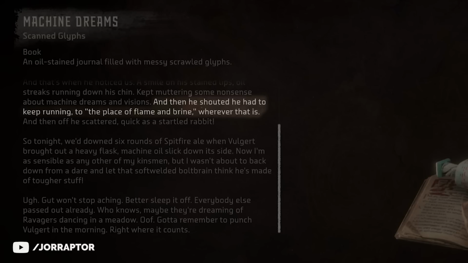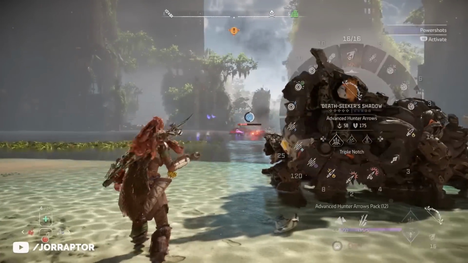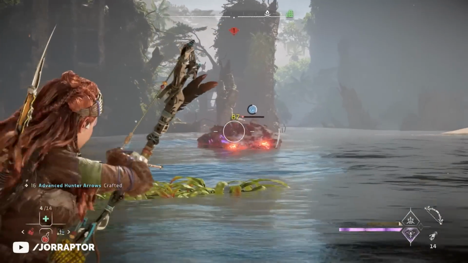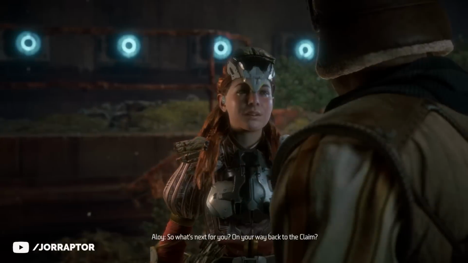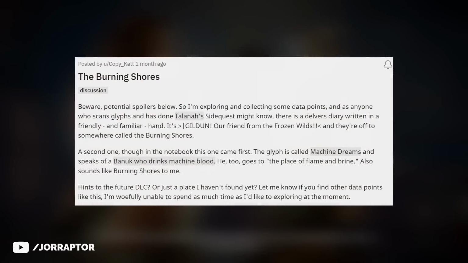So going back to the data point, because now he shouted he had to keep running to the place of flame and brine, which could be another way of saying Burning Shores, with brine of course being salty water. So both Bryn and Gildan seem to go to this Burning Shores potential DLC area, and big shout outs to Copycat on Reddit, by the way, for piecing this together.